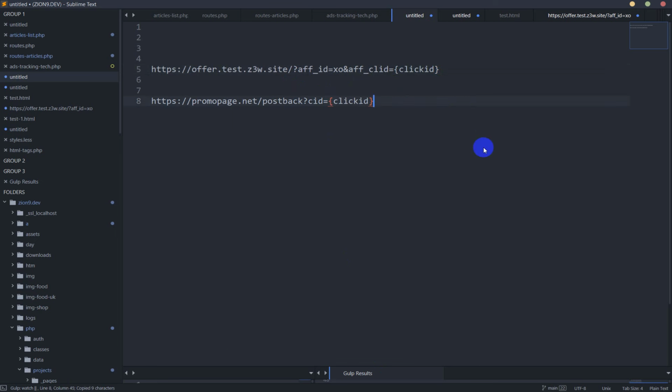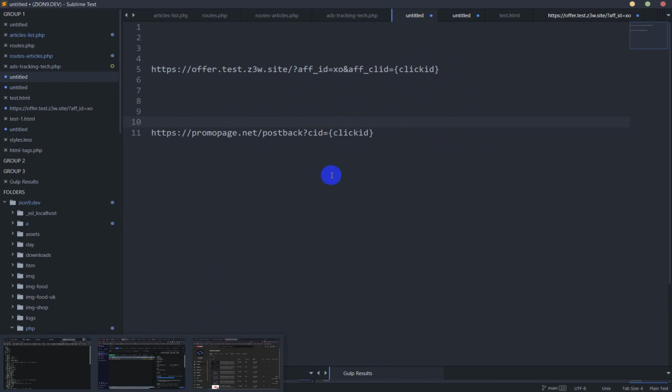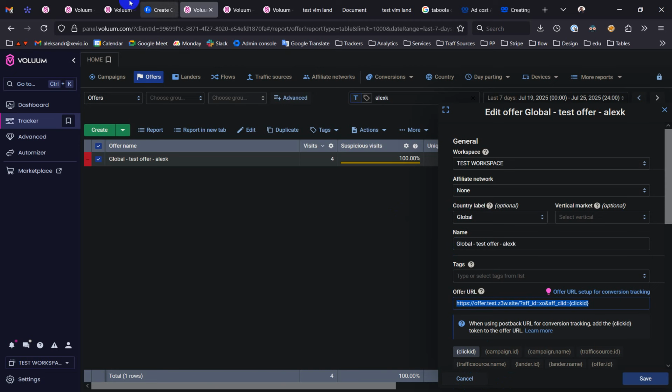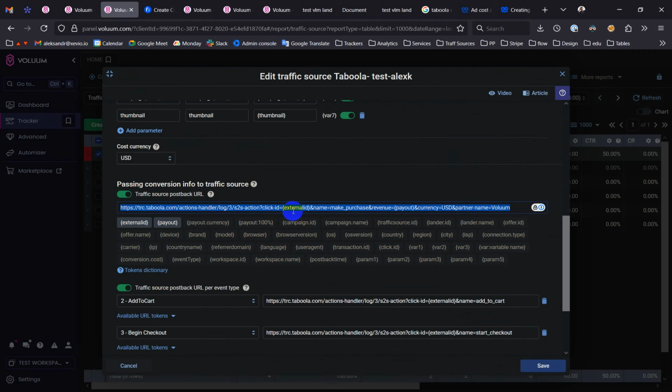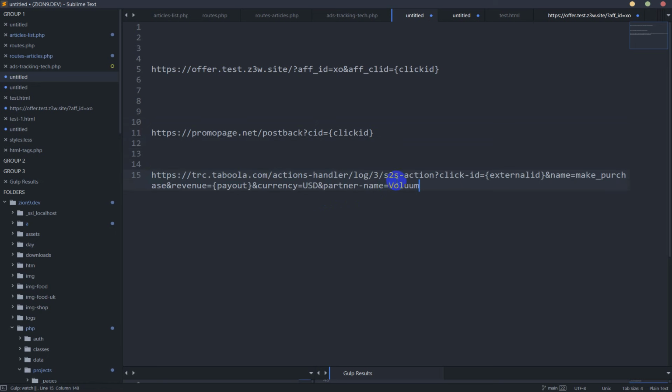So when a conversion happens, the client platform will send a postback with this click ID back to your Voluum, and Voluum will send the postback back to your traffic source with another click ID, because this click ID is your Voluum click ID, and Voluum will send the postback to the platform with the platform's click ID. So that's how it works.